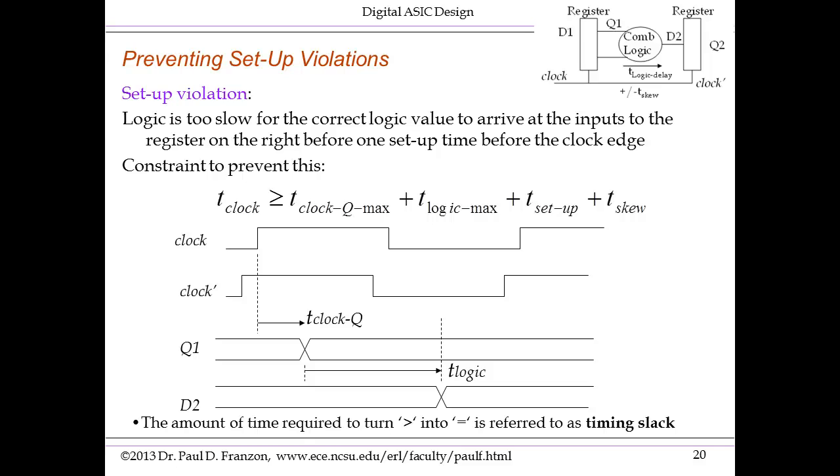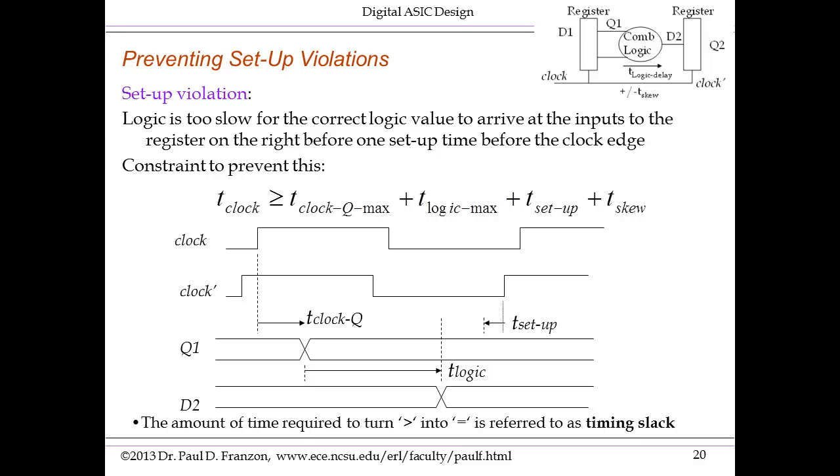Then we're looking at the worst case logic delay, which is the longest logic path under the slowest parametric temperature and voltage conditions. Particularly, as you're most probably aware, CMOS operates slower at higher temperatures, and obviously it also operates slower at lower voltages. In addition to that, there's the process variation in the factory, and we have to use the statistically worst case process variation in the factory to work out T logic max. So D2 arrives at this time here.